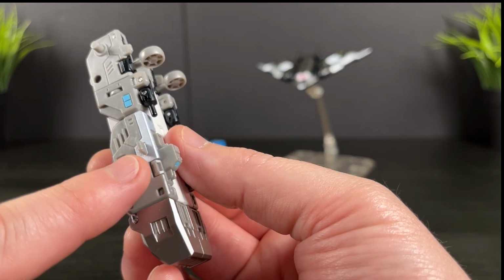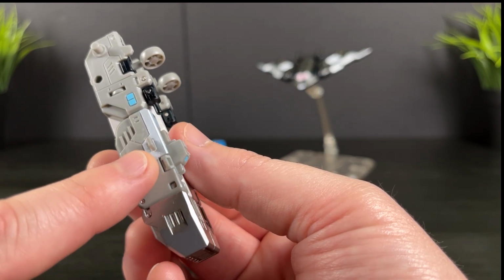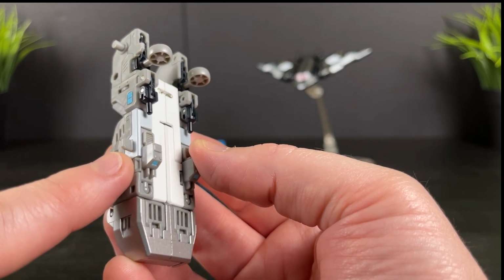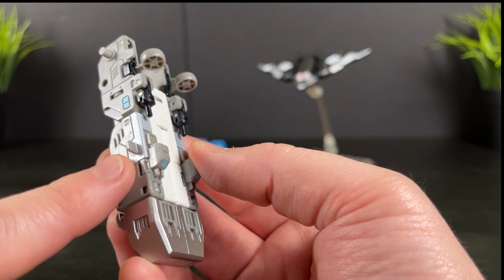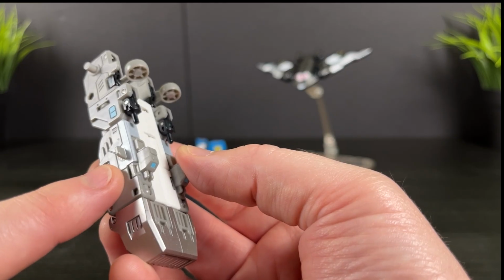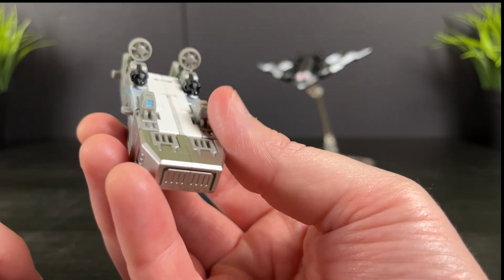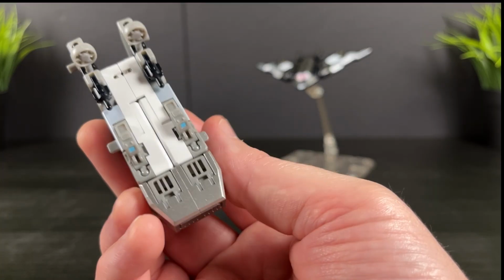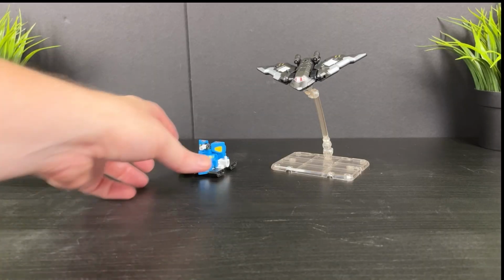So when we're done looking at vehicle details, I'm going to go ahead and transform this into its cube mode. We're going to see how this thing holds up. I have my doubts that this is going to hold together. I think it's going to break. We're going to find out in real time on screen in this video, so hang on for that. Yeah, beautiful little gunboat. This is just such a cool little piece. I mean, this really brings out the kid in me.